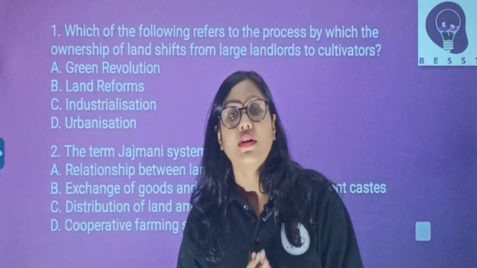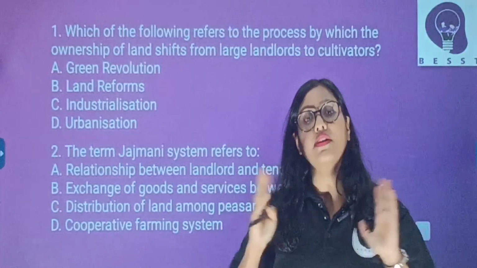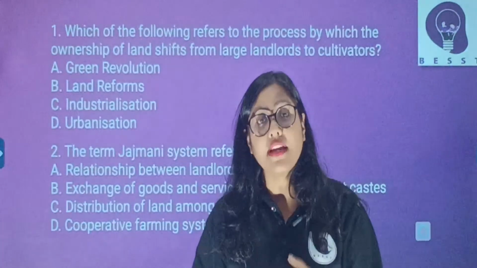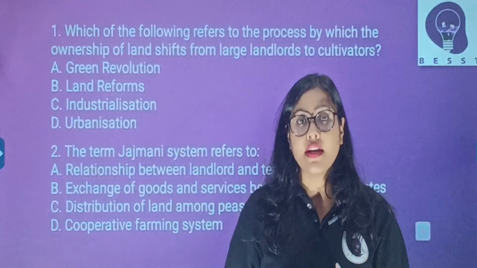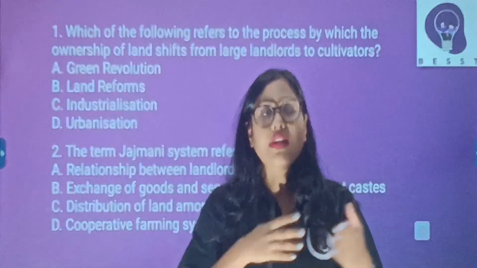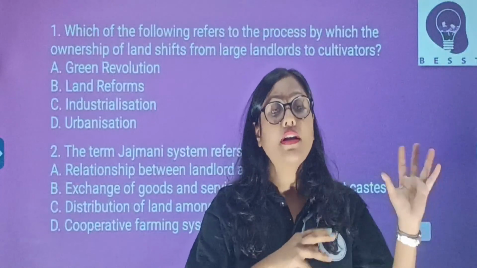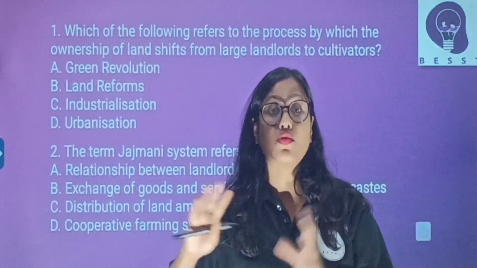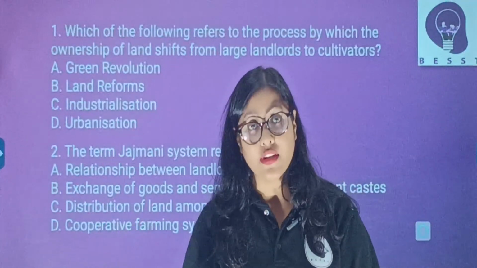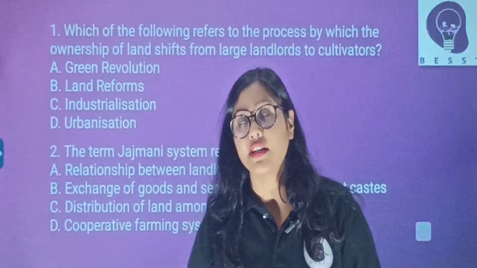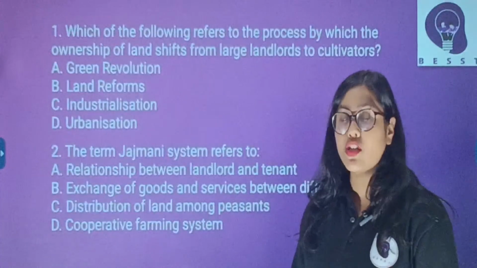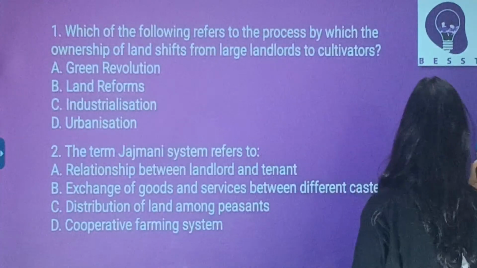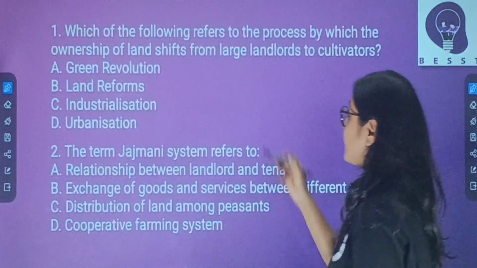Now, if you remember, we have discussed all the structural changes that were taking place in the agrarian structure of the rural society, and how it has developed from a very agrarian type of society to a developed agrarian type of society, that is a commercial based agrarian rural society. So we will be discussing 30 questions here today. Let's start with the first question.